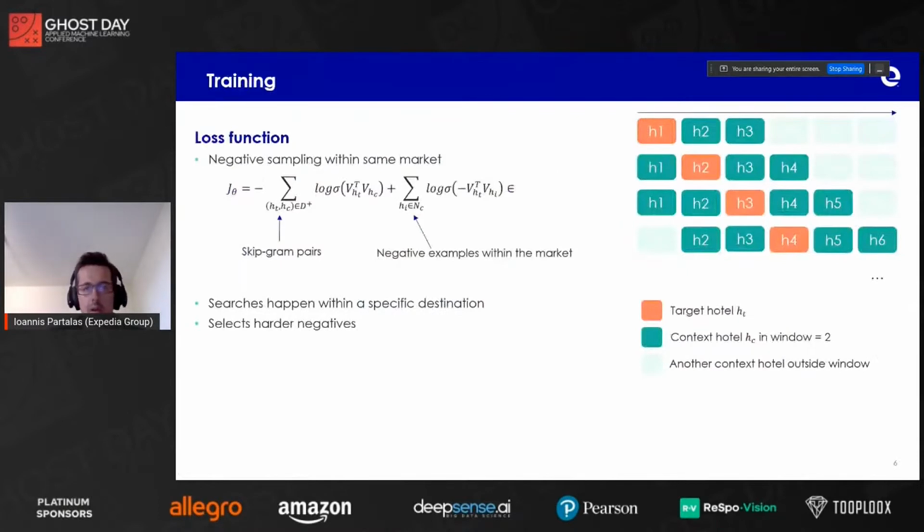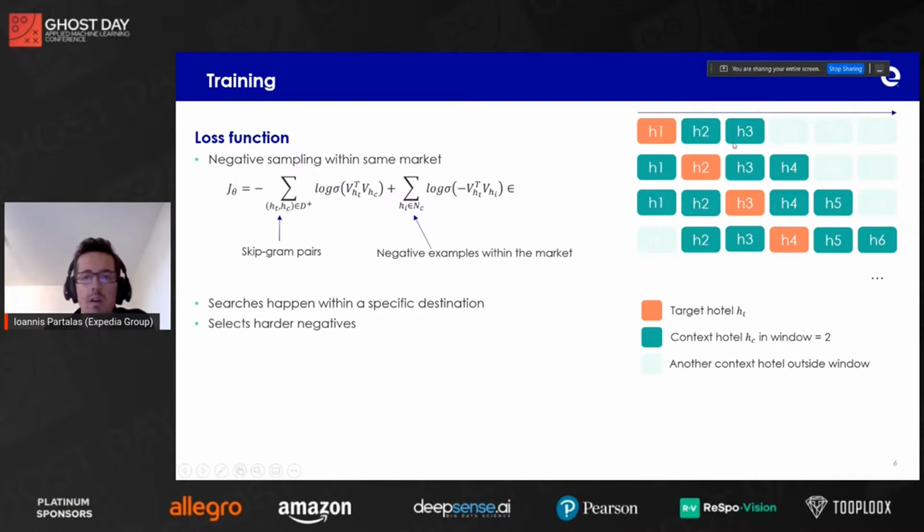So the way we train the model is we use the skip-gram model, like Port2Vec, and we use negative sampling for the loss function, right? So we have a first term of the skip-gram pairs, like input output. So the hotel that is the target, and what we want to predict is the context, right?